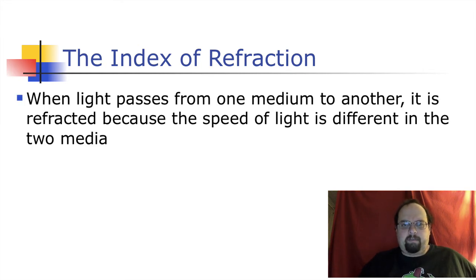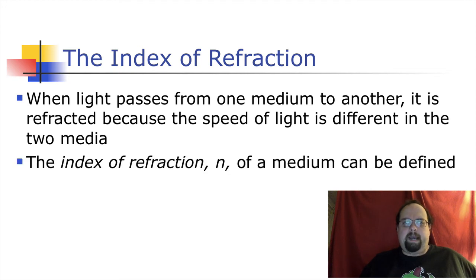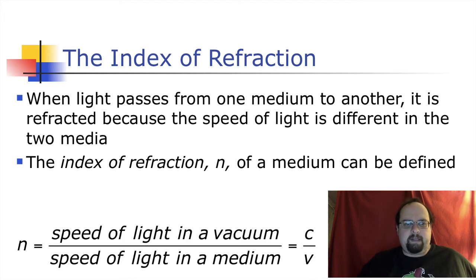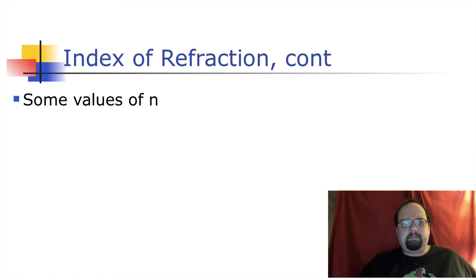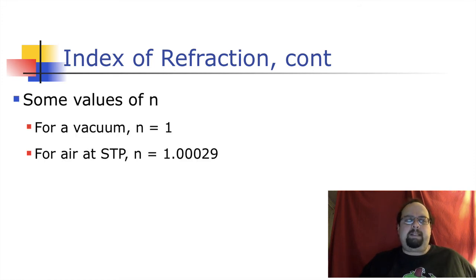So let's define this index of refraction thing. How are we actually going to apply it as a name? We're going to use a lowercase n for index of refraction. I know we've used n for a million other things, I apologize. It's the speed of light in a vacuum, which is always c, 3 times 10 to the 8, divided by the speed of light in that particular medium, whatever it happens to be. Now, the speed of light in the medium will always be less than c. You can never go faster than c. Not even light can go faster than c. It goes normally at exactly c. So n will always be a number bigger than 1. If light is in a vacuum, we could say that the index of refraction is 1. We're actually going to use 1 for air as well, even though it's like 1.0005 or something like that. So for a vacuum, n is precisely 1 because light goes c in a vacuum.